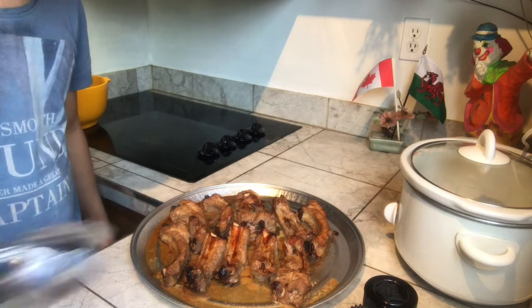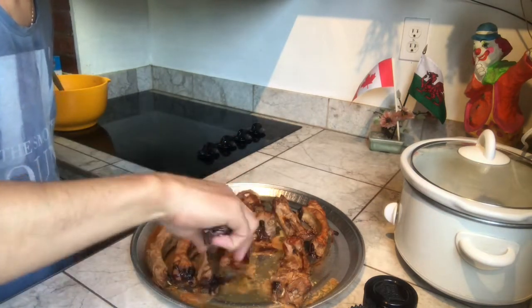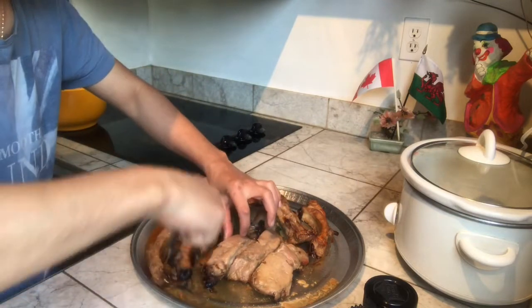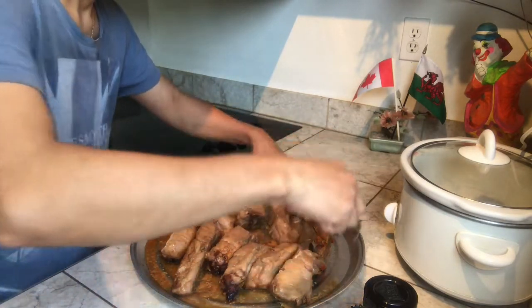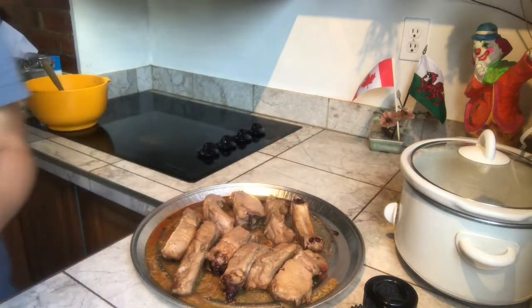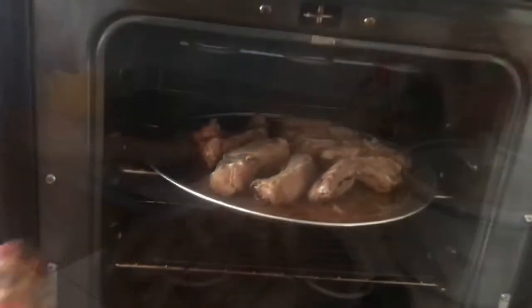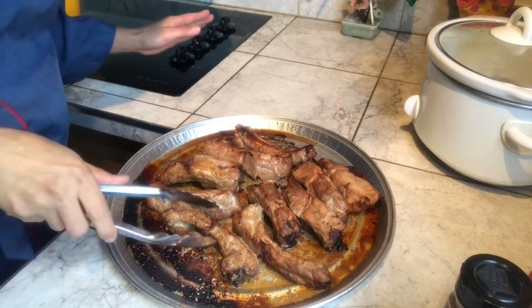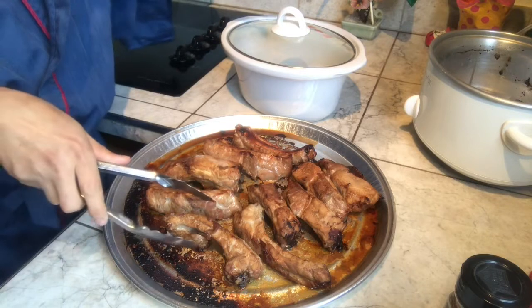So the top side is slightly brown, so you have to reverse it to cook the other side. Alright. Put it back in the oven until light brown. Alright guys, so our pork ribs is now ready. The next step would be, I'll be cooking it in the slow cooker.